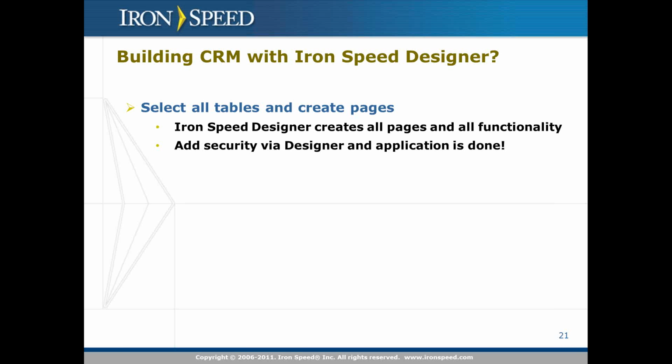Although I have to admit that I intentionally selected only 4 page types. I could select all 12, but why? Because there's one thing missing, and this thing is usability. Well, if I select all page types, all tables, and create them, I would get a huge application with like 50 drop-down menus with several hundred pages.